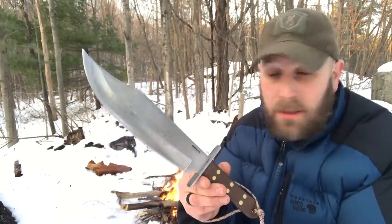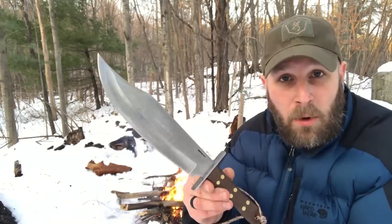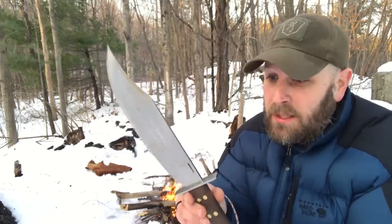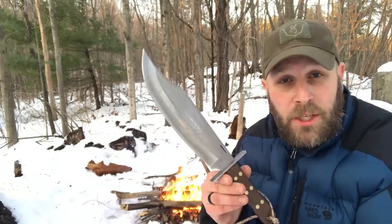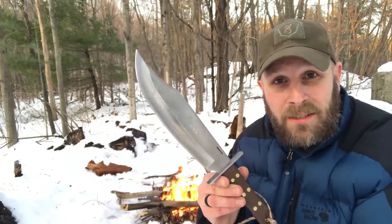As you guys saw, this did pretty much all the tasks I needed it to do. It did some big chopping and then did some small work, all the way down to making feather sticks. My next job is to pack up the knife, head out to SHOT Show 2018, and deliver this knife to Joe Flowers, and he's going to head out into the desert and use it.